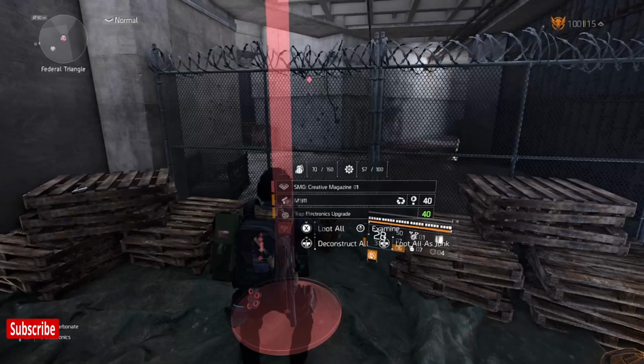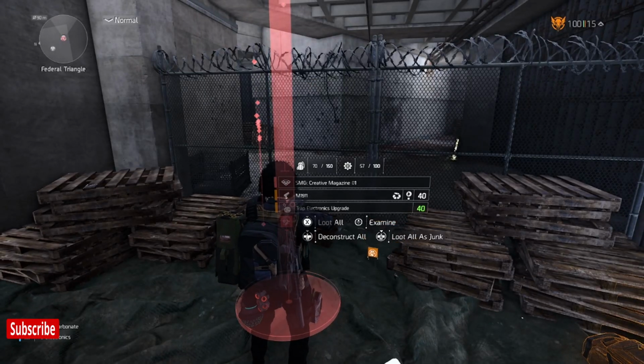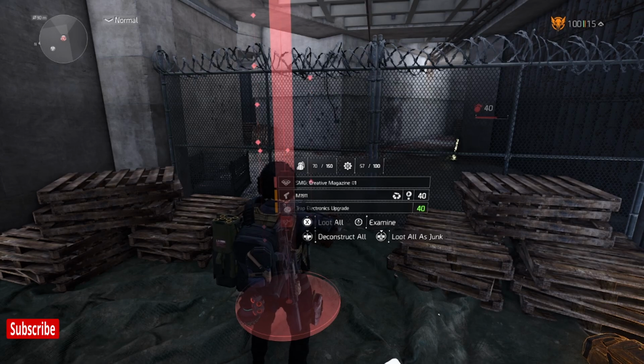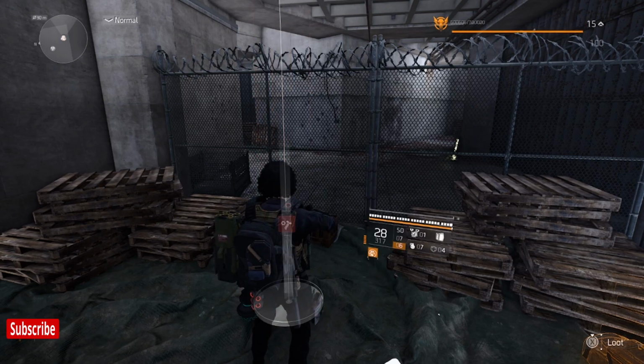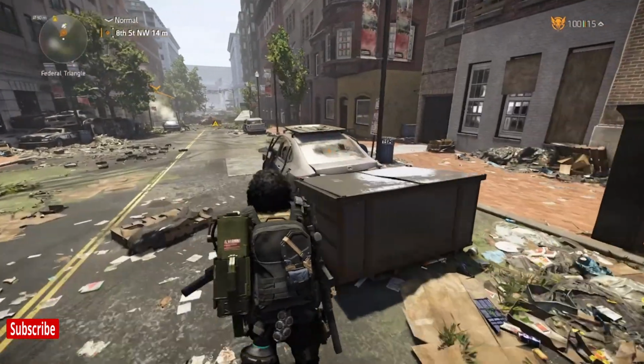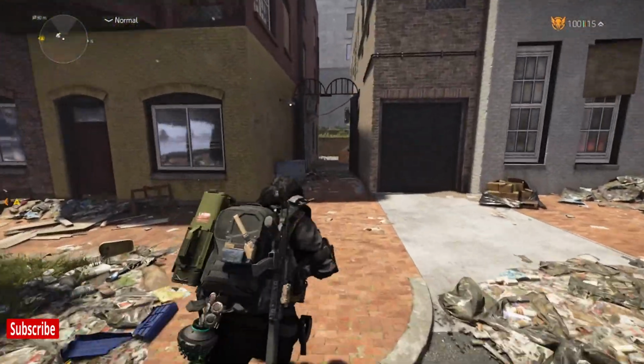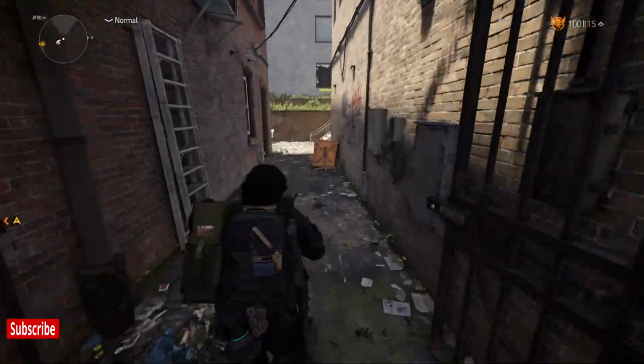And there you have it. I've now got the second piece to the chatterbox, which is the creative magazine. I'll show you where the other box is, and I'll show you inside the mission where the third box is, if you're not lucky with the first two. Okay, so when you come up to here, you're looking for this yellow painted wall on the side of this building.